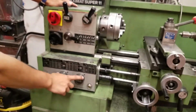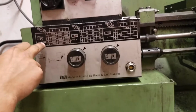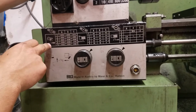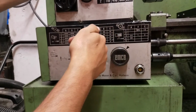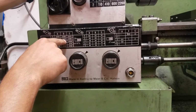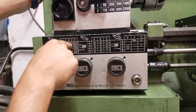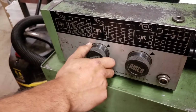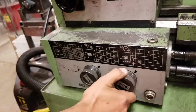And last, down here, this is just sort of a different version of the other lathe. So here it shows if we are doing inches per revolution. So in other words, we're talking about doing a turning cut on our material and we want to know how fast it's moving sideways. Then here, let's say we wanted to set it to 4/1000ths of an inch per revolution, then we would go to B2. So here we're in 2. We could change it to other gears if we wanted. I'm also turning the chuck while the machine is off, obviously, so that it lets it engage, and then B over here. So now we're clicked into B.